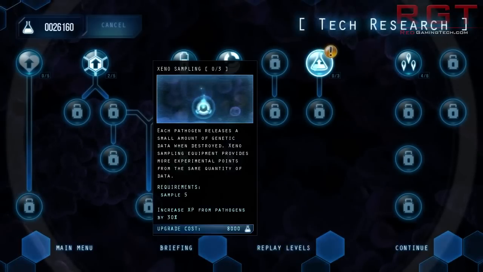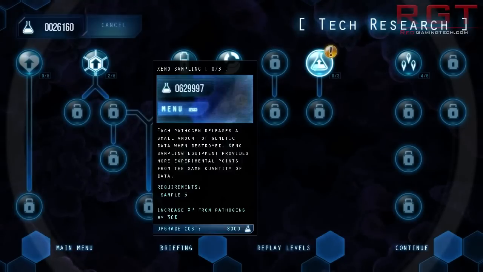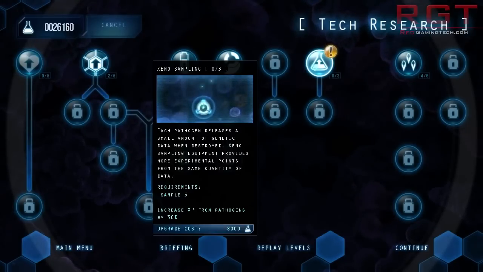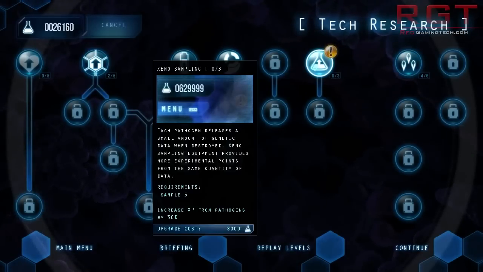Xenosampling. Each pathogen releases a small amount of genetic data when destroyed. Xenosampling equipment provides more experimental points for the same quantity of data.